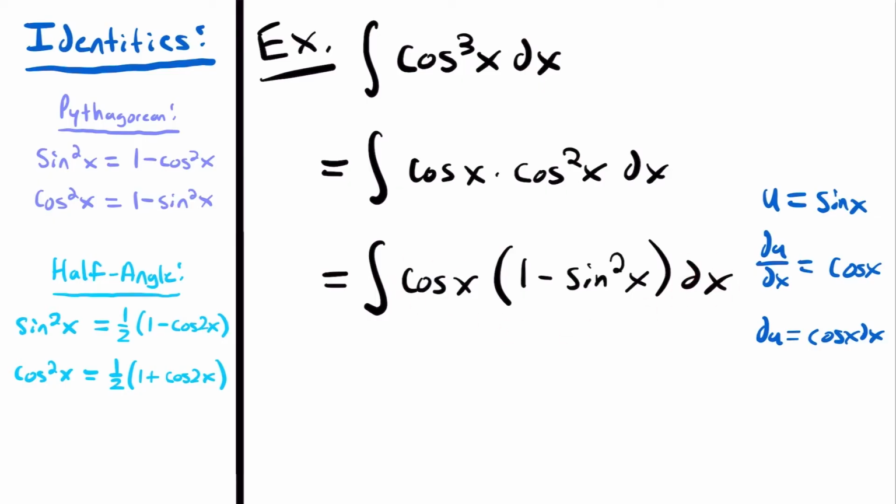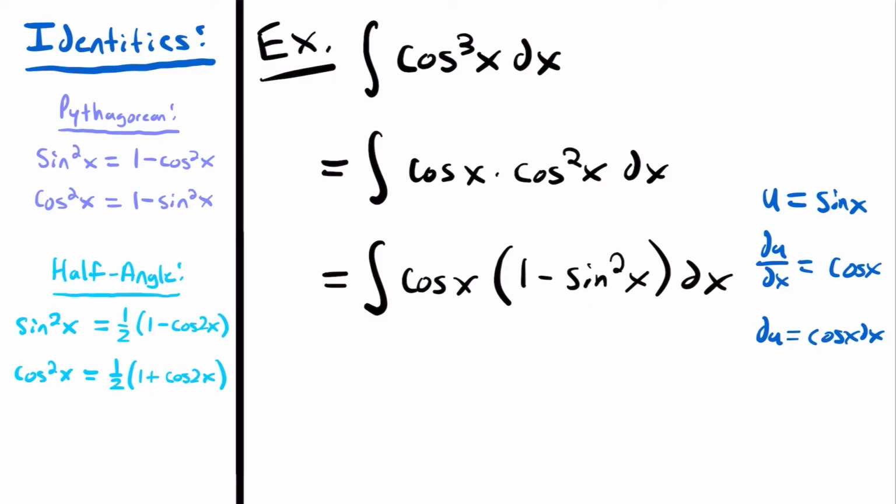And so rewriting our integral in this way allows us to use u-substitution and simplify this integral and make it solvable. Generally, when you use your Pythagorean identities with sine and cosine to simplify an integral to be solvable, you're going to want to set u equal to the trig function that is inside that identity that you used. In this case, we switched cosine squared x to be 1 minus sine squared x, which means we're going to want to set u equal to sine. And that's what we did in this case, and that's going to allow us to solve this integral.